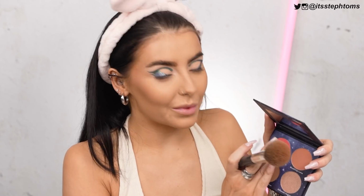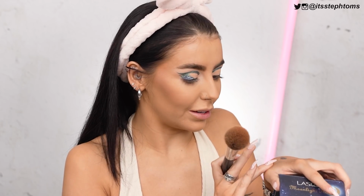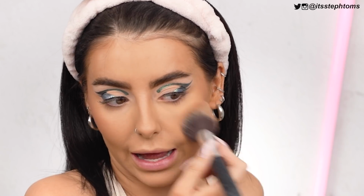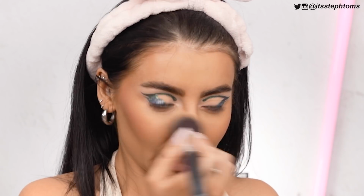My face is so hairy right now. I need it shaved. I'm then a little bit scared of this blusher, but I'm going to take a little bit anyway, because otherwise you'll shout at me. And put a little bit more on the higher points of my cheeks here. That's very pink. Very, very pink. I love how I'm worried about a bit of blusher when I'm there with literally a sea anemone on my eyelid right now.